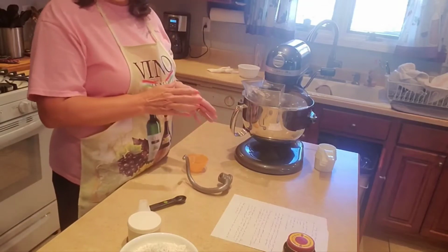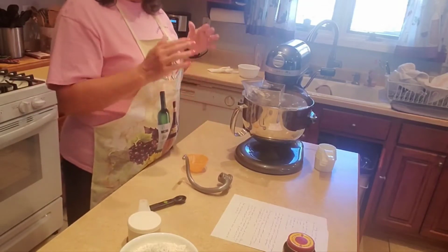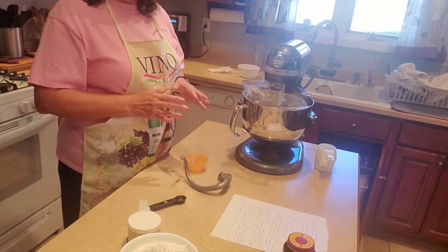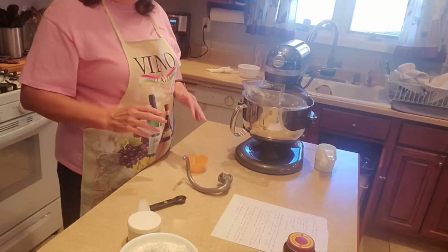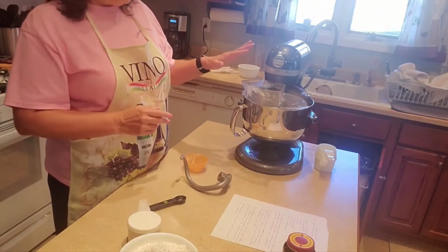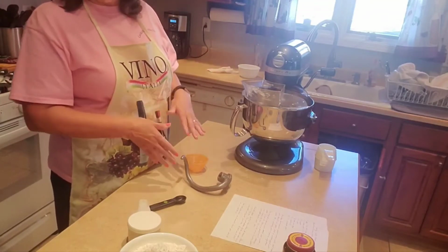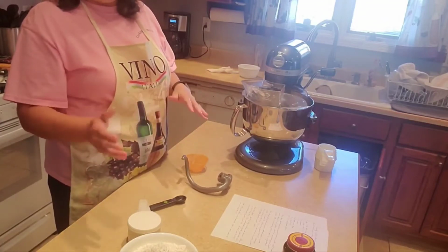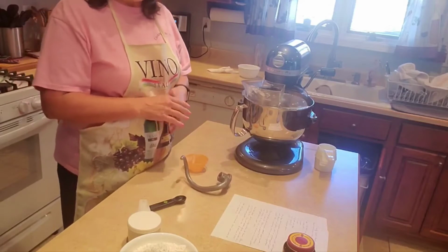Now, even though there's flour on the side of the bowl, I'm not going to scrape it just because this dough is so soft at this point that I really don't want to mess with that. So as I add the flour, as I change out from the paddle to my dough hook, it'll clean the sides of the bowl as I continue to add flour.